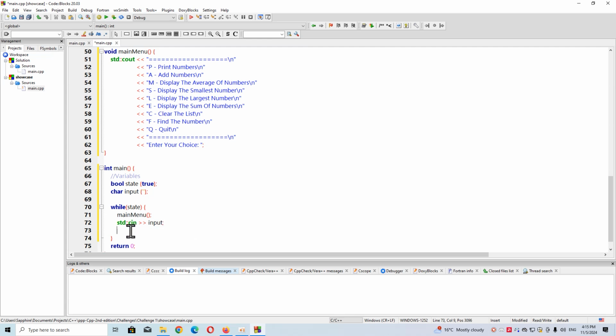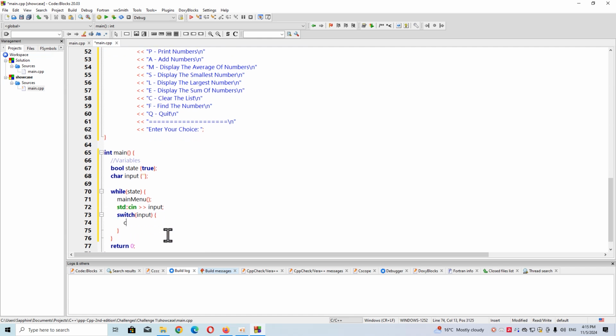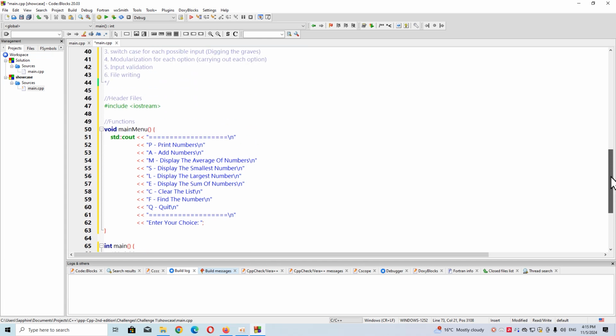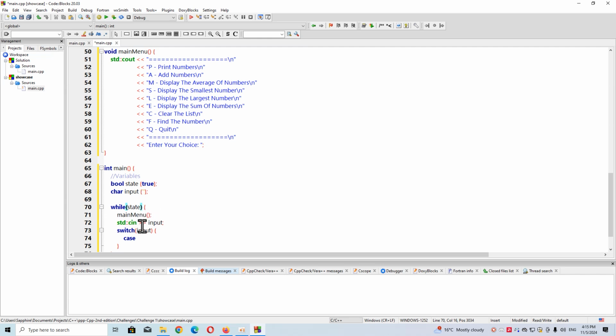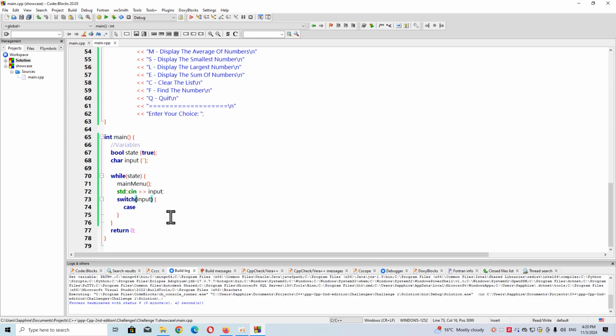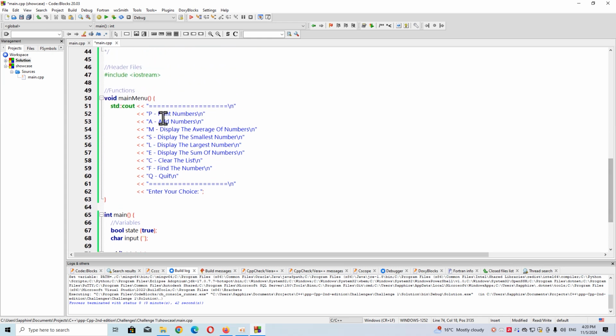And then at the end, what we're going to be doing is a switch case. So switch is going to be for our input, and we're going to check it for each case. Although I'm going to be showing you something to do to this input, because let's say our options are in capital letters. So if, for example, you enter small letters, what you're going to do is convert that into a capital letter. So we're going to be using the toupper function, and we're going to give it our input variable. So regardless of whatever you enter in the console as your input, it's going to convert that into a capital letter. So right now we're going to be doing a check for each of these cases.